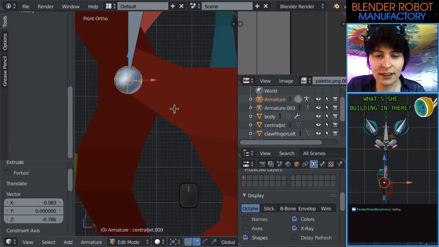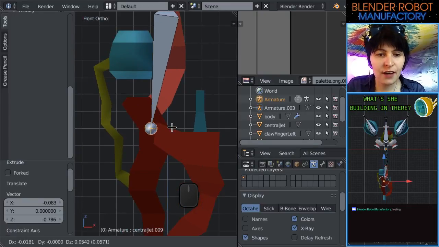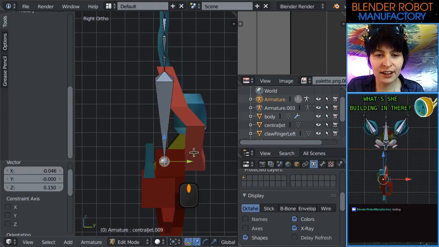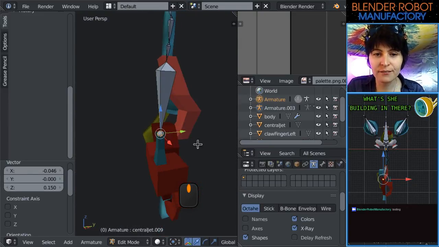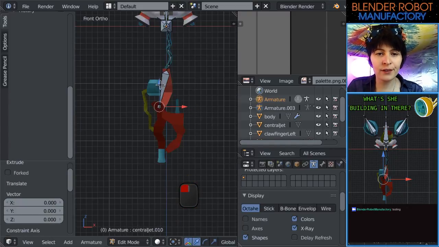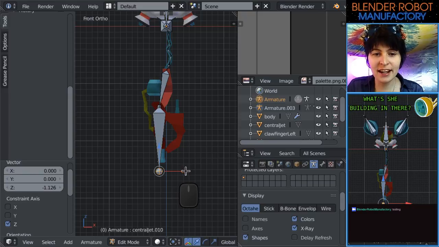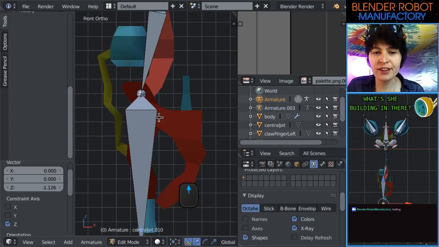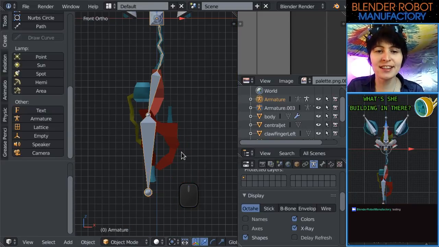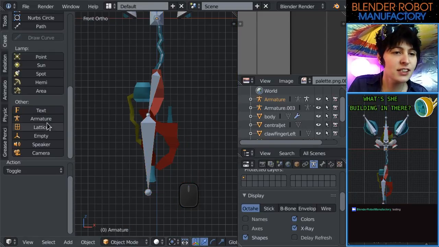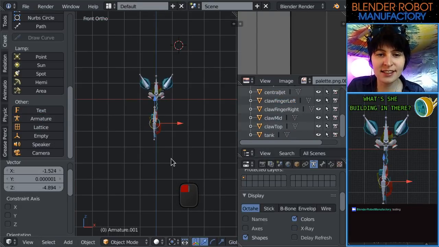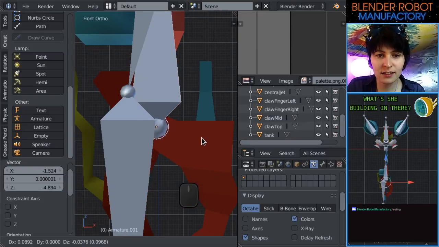And let me think about this. So actually it's going to be right here, and just take a look at our side view. That should be fine. And then we're going to need another bone for this piece here. And one more for this claw here. So this one actually has a pivot point that's a little farther up. So I'll be making another bone for that. Just drag this down here and get positioned.